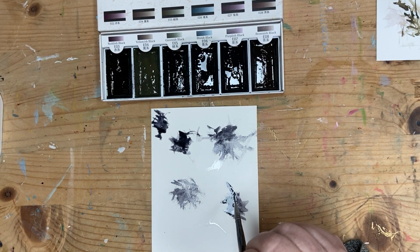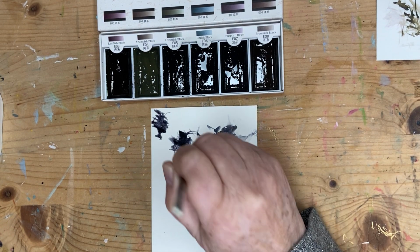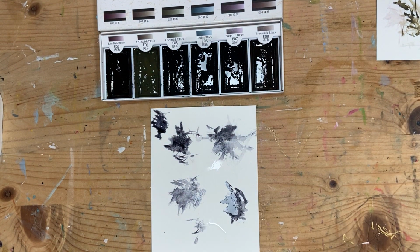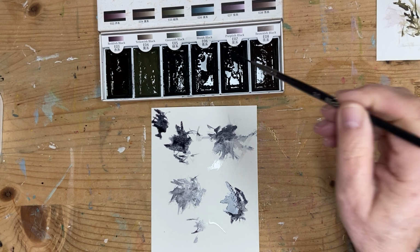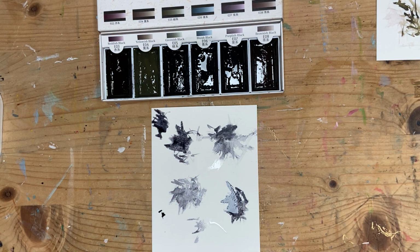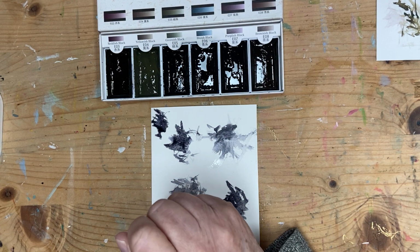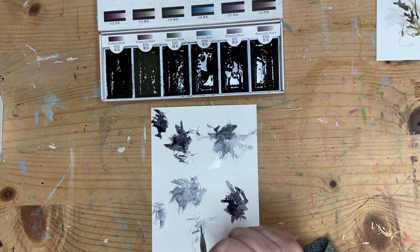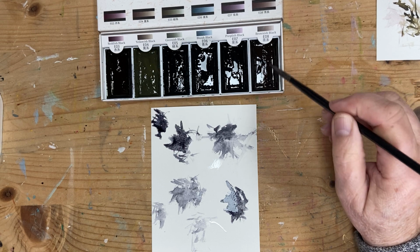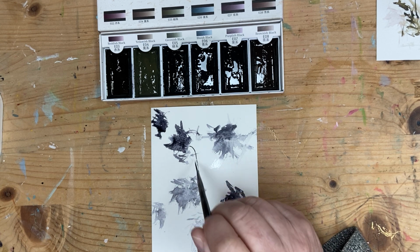Now, as I'm chatting with you, I'm really not thinking about what's going on. I'm just painting, and I really like that a lot. I think that's very freeing. Now, that's quite deep colour there, so I'm just going to blend that out a little bit. Now, this is brownish black, so I have no clue how this is going to look, but hey, let's just go for it, shall we?